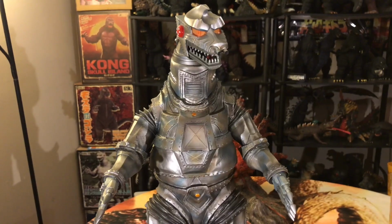Size-wise, he is a big one as far as height, you see what I'm saying? He may not be as bulky as Shin or the 62 or 2019, but he makes up for it in height, and he runs neck and neck with the 89 as far as being the tallest of the Gigantics. The 89 runs at almost 20, at least 20 inches tall, where Mechagodzilla here runs at like 19 and a quarter. So the 89 got him just by a little bit, but still, it's a tall Gigantic, and I'm really enjoying that.